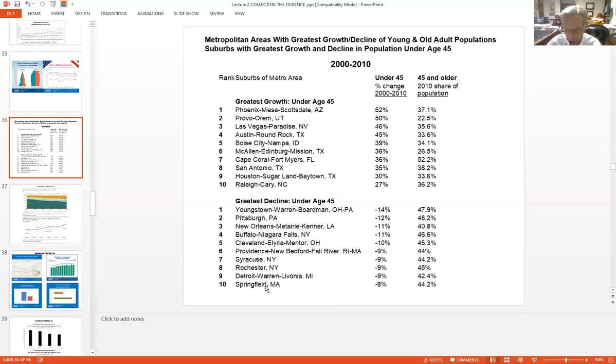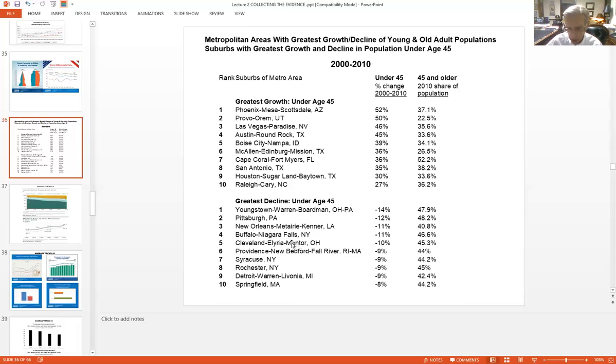These are cities in what we call the Rust Belt, where industry used to be located, but many of those industries have closed. Youngstown and Pittsburgh are famous for their steel producing industries, or the steel producing industries that used to be there. I used to travel into those regions in the steel industry where I worked quite a bit as a consultant. And I can tell you that the steel producing facilities that I used to visit there are closed. They're not there anymore.